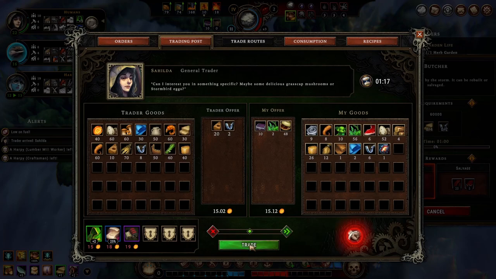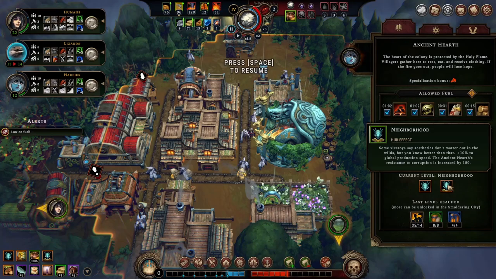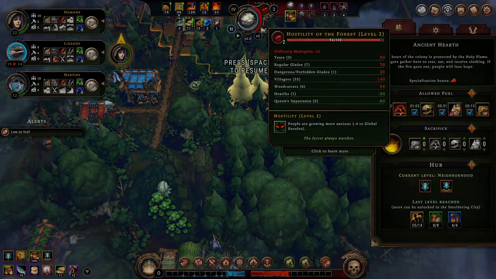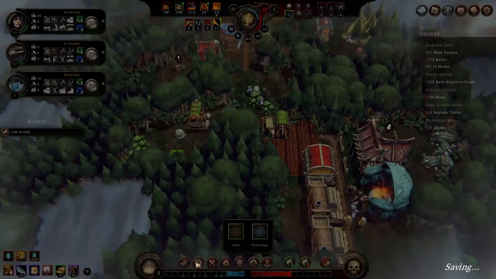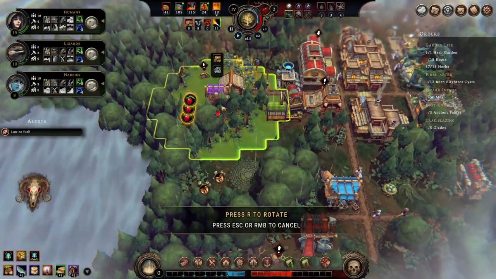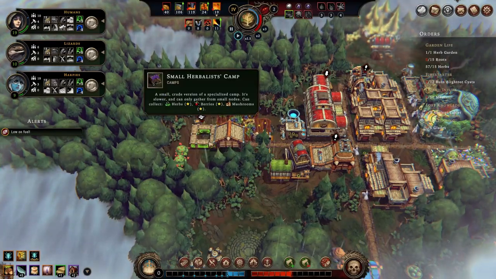Okay, and two tools, yes, trade. I think we have neighborhood. I never read what this does, so that's plus 10% global production speed. Oh yes! Oh, that's cool. So that's one of the upgrades we got. Like, something is not right. I need more food. Yeah, I think herbalist makes sense here. So let's hope for the best.